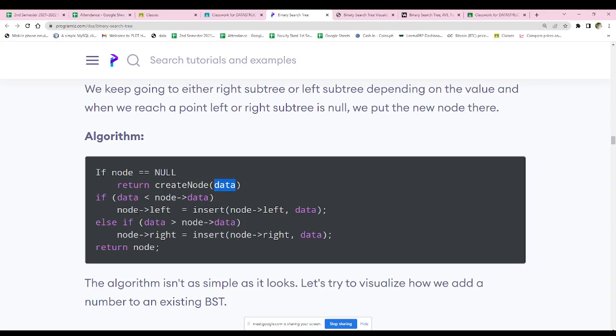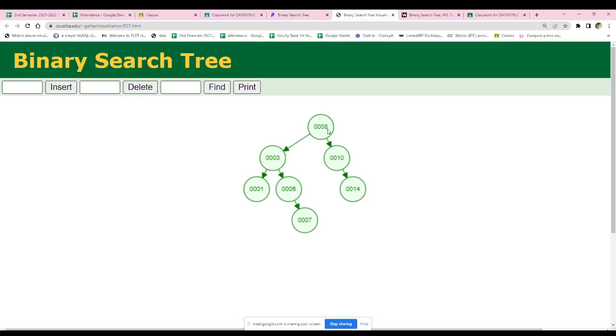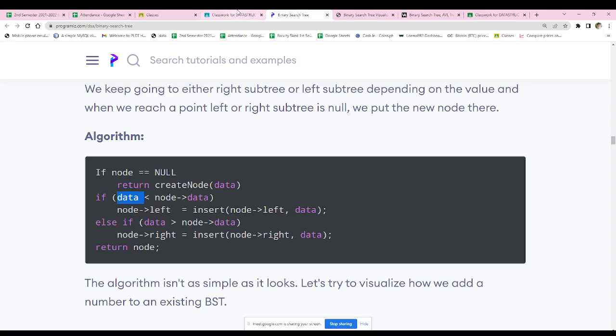Okay, next, if in case that the node is not empty, for example inserting 3, so basically the first node or root node is not empty anymore, then it will have a condition.